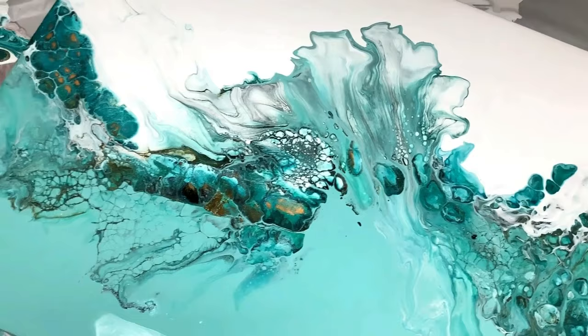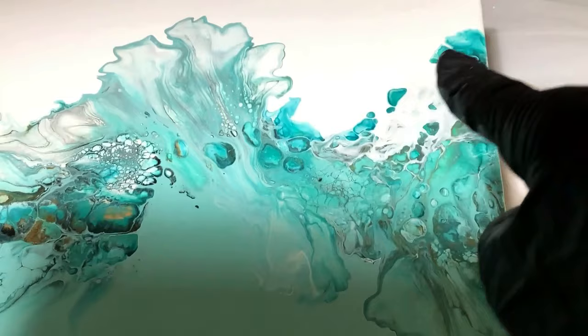Beautiful pebbly cells that came out in there. That's just so neat. I really love that.